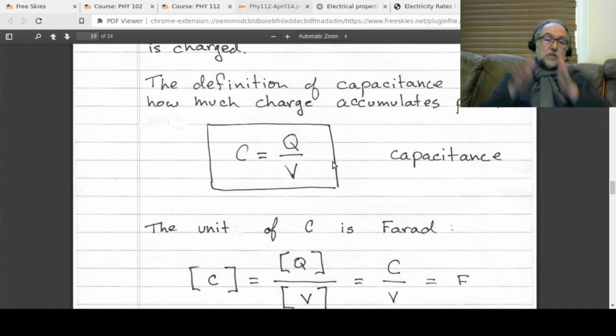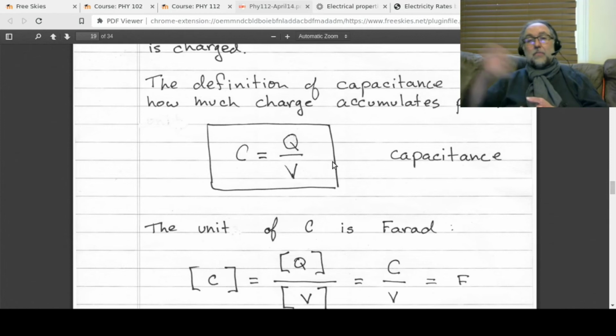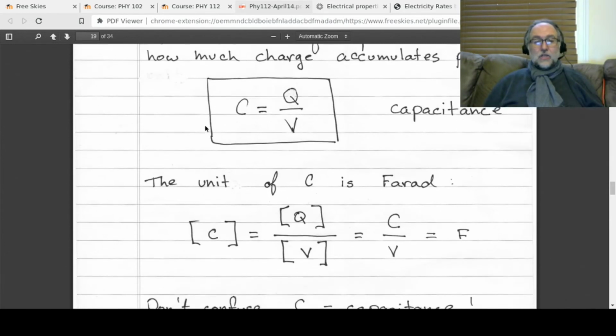And I kind of introduced this in the sense of two parallel plates. But guess what also has capacitance? A cell membrane, because it has two sides. Okay, and cell membranes will use proteins, and I don't know the biochemistry of this, but these proteins will actually actively pump sodium ions across the membrane and create kind of like a positive side to the membrane and a negative side to the membrane. It's kind of like a capacitor. Okay, so let's go on here.